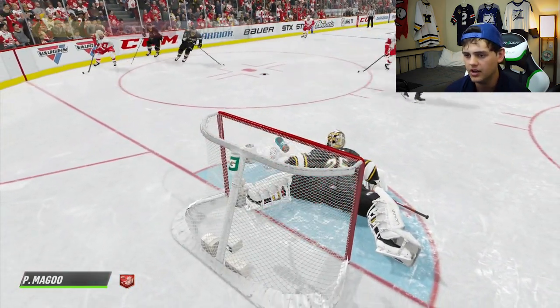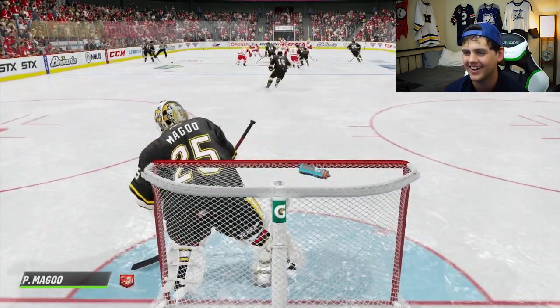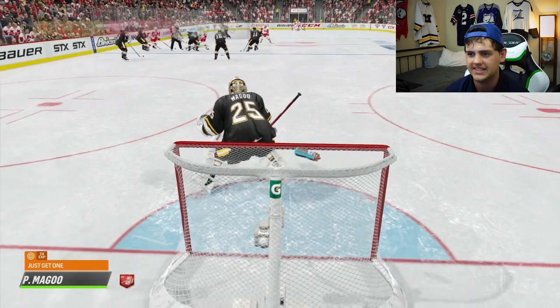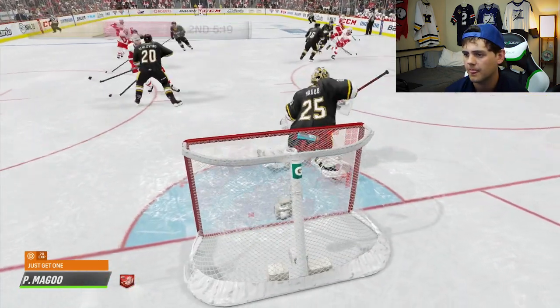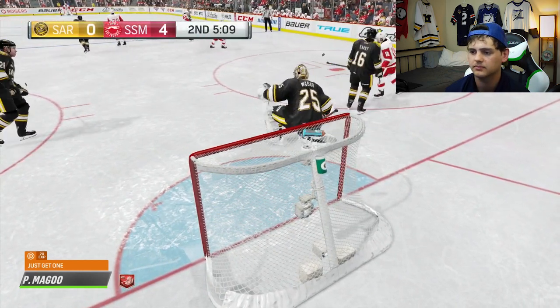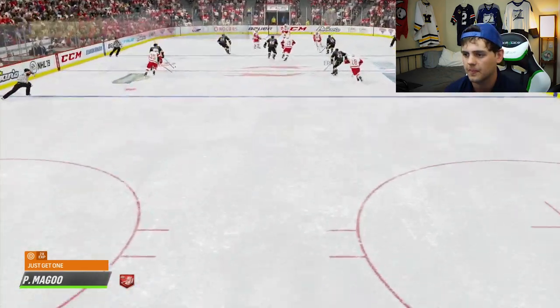Get up, dude. Get up. I can't get him out of this butterfly. God, that's horrifying. What is that? 2 XP? Just get one? One what? Save? I already have, like, 7 saves, man. You don't gotta taunt me like that. Bam. Look at me covering pucks. Doing what goalies do.